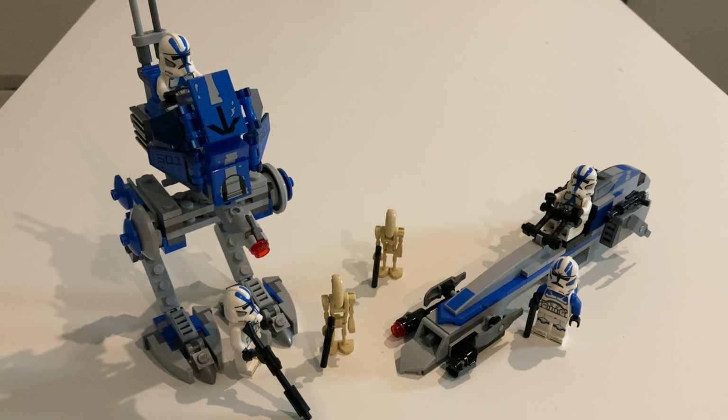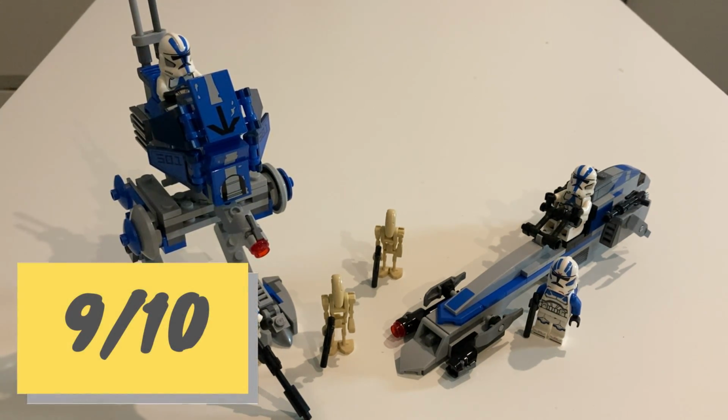It's probably one of LEGO Star Wars' best ever sets in a way to get these minifigures, and you get two pretty solid builds there for 30 euros. Like, you can't really go wrong. There's not really much of a negative to this set. It's a really, really good valued set. So yeah, guys, I'm probably going to have to rate this guy a 9 out of 10. Possibly a 10, but I'm going to say a 9 for now.